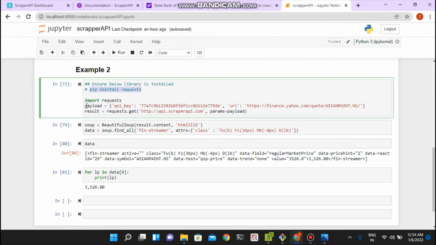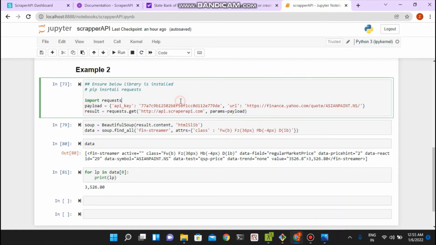Again, you need to define a payload, and in this payload you have to provide the API key, which is the same key you had earlier, and the URL. Then result is equal to requests.get, and you provide this scrapperAPI link, and pass your payload as the parameter.